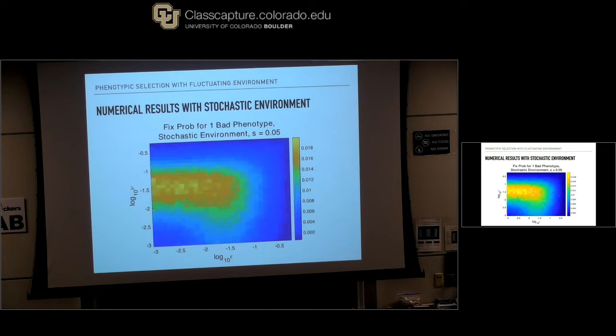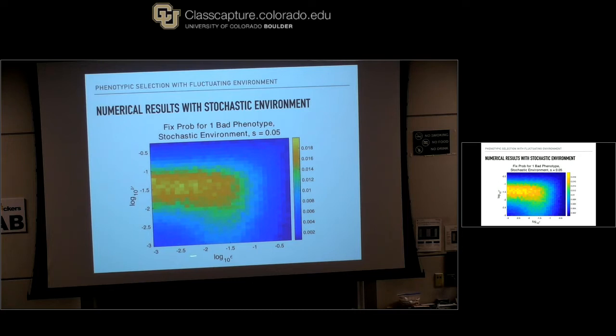Things are more interesting when you start with the bad phenotype. If you consider small epsilon, you recover the case we saw before, you have this peak with the optimal epsilon. If you fix nu small and you start increasing it, you actually see a small peak here. We heuristically understand that as it performs the same effect. So the bad phenotype only really grows when there's a mixed population.